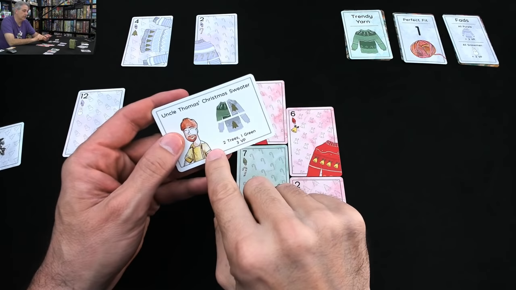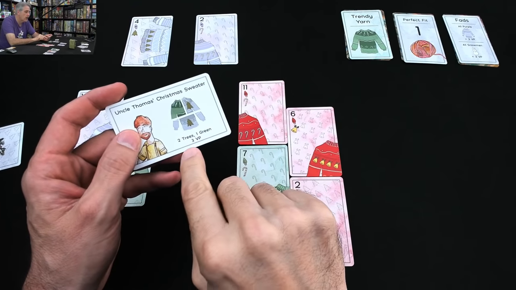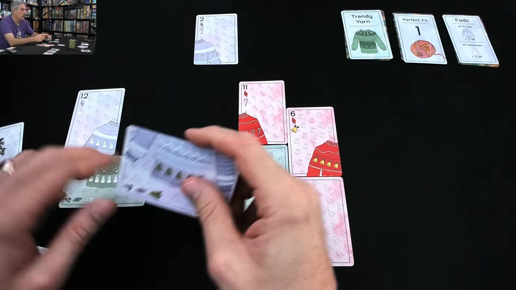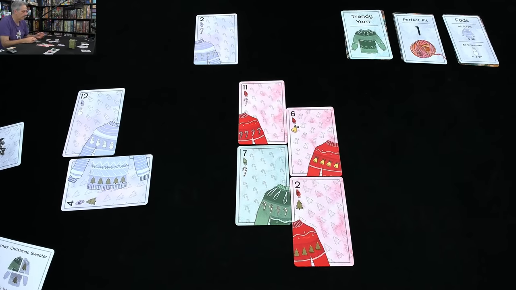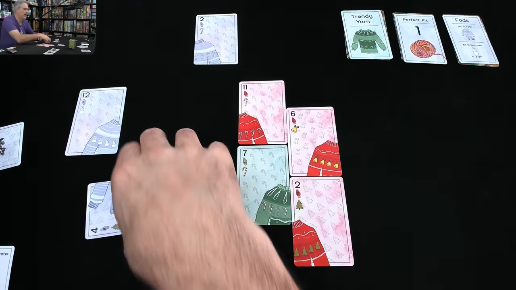I need to think about Uncle Thomas. Like I said, there's a surprising amount. This seems like a really simple, light little game, but there's a lot going on. Uncle Thomas wants 2 trees and a green. This has trees on it. It's not green, but it's trees. So I could go like this. Well, actually, no. I need 2 trees and a green. So that means I would have to get a green tree to put here to complete Uncle Thomas's need. I don't like my chances of that.